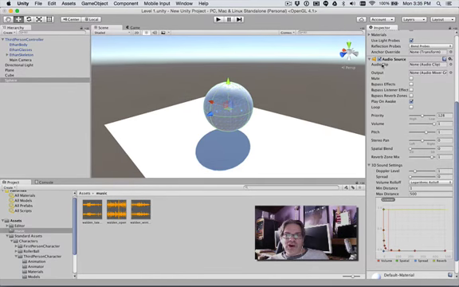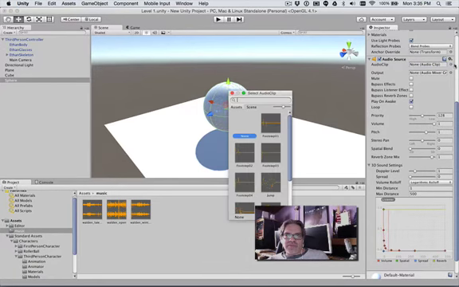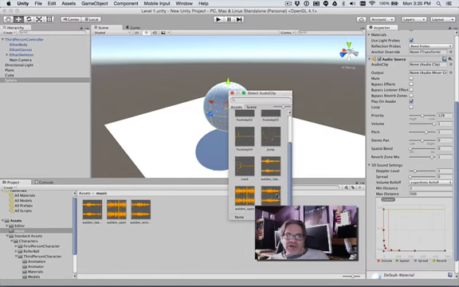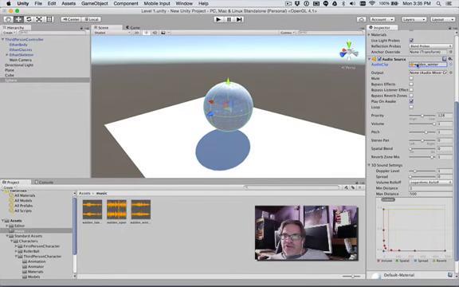So what I'm going to do is pick the audio clip. In order to do that, I just double click here, actually on the little circle, and I can see all the audio pieces in my project, and I'm going to pick Walden Winter. And you can see now the audio clip is Walden Winter. The audio output has to do with mixers, and we're going to get into mixers in a future tutorial, so don't worry about that. We are going to play on awake. That means when the game becomes alive, when it first starts up and it starts rendering, it's going to actually start to play.